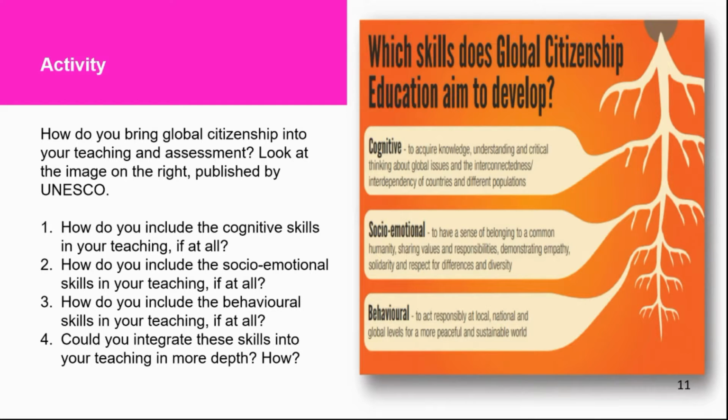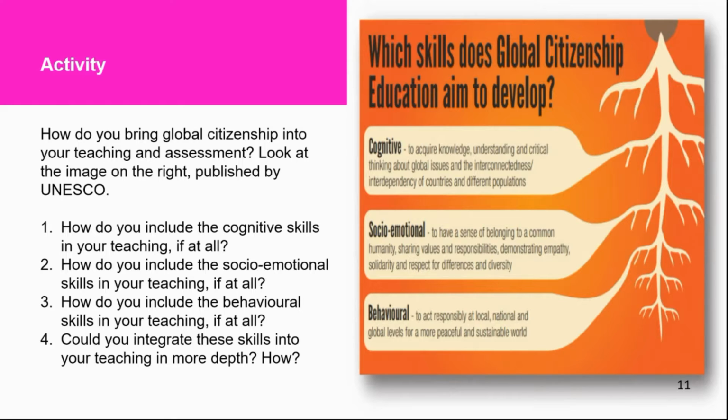Okay, now the next activity, and in this activity actually, we want to look at how you bring global citizenship into your teaching and assessment. So you need to look at the image on the right, published by UNESCO. And again, this activity is about how do you bring global citizenship into your teaching and assessment. So when you're teaching and when you're assessing, how do you infuse global citizenship, or how do you embed it into your teaching and assessment? So let's take a look at the image on the right hand side of your screen, published by UNESCO.